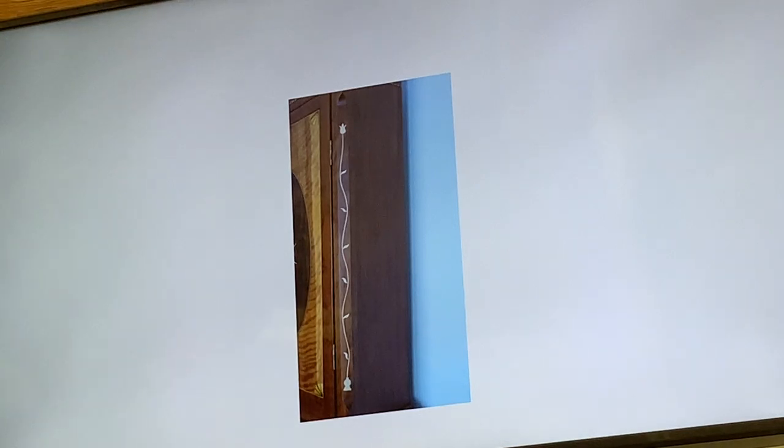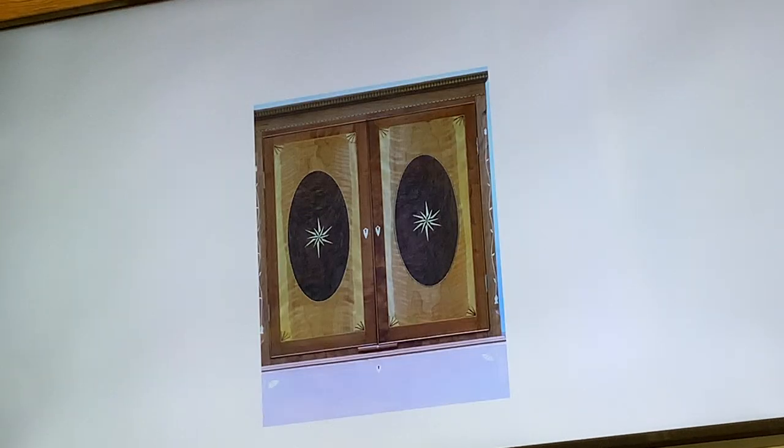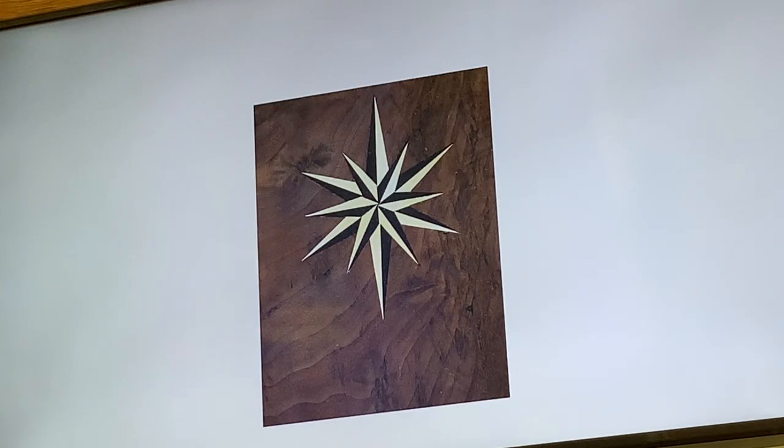So did yours match each side? I used the same pattern. Yes. So if they used the shoulder chisel, that would not have matched. They wouldn't even come close to matching. No. Okay, I think that's about all of that one. There's the star.